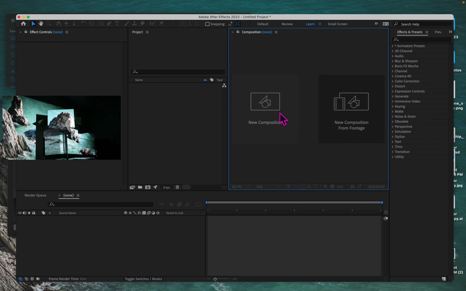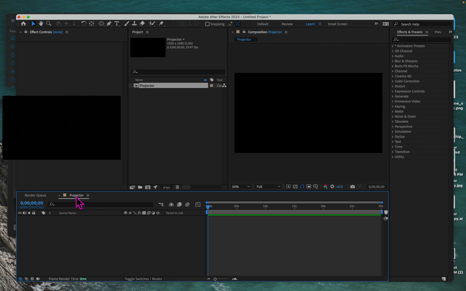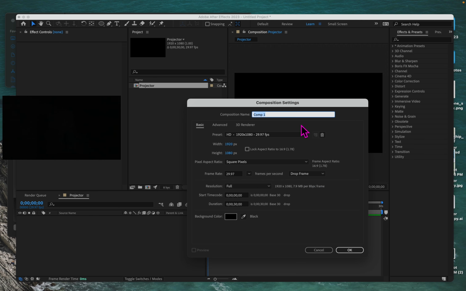But now that we're back in After Effects, we're going to start with making multiple compositions. So we make one for the projector. And now you see that on my screen, my projector composition is selected, and my projector went blank. That's because I have this black screen. But we're going to add some content. We're going to start a new composition. We'll call it Spots.